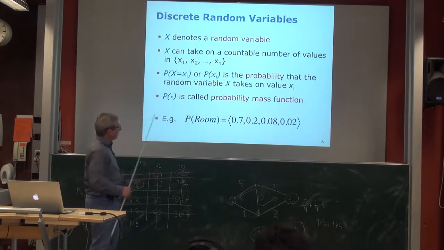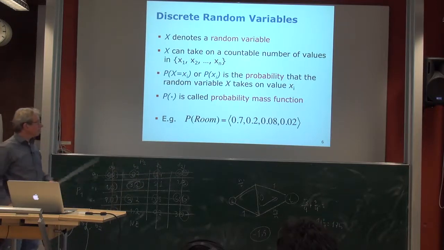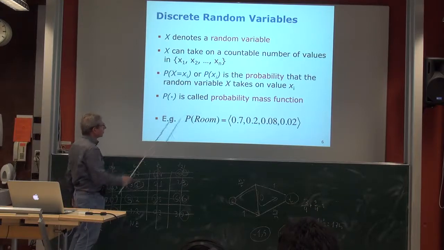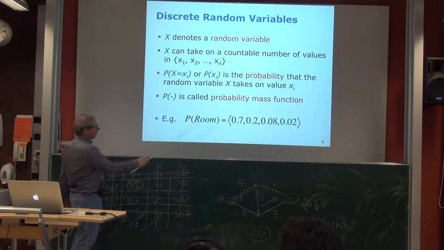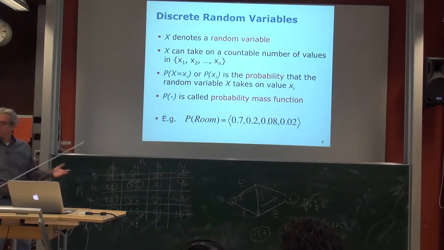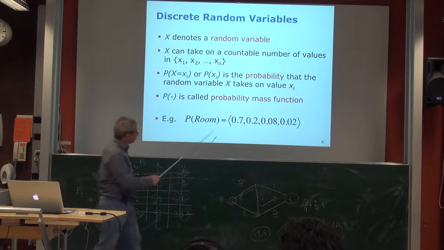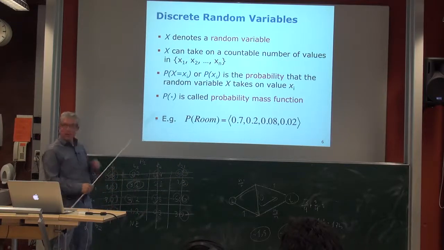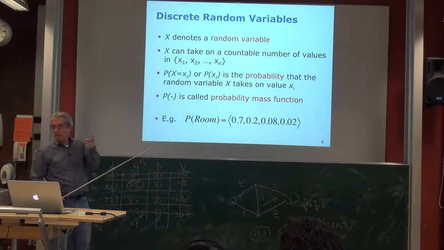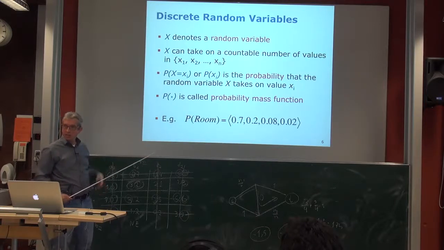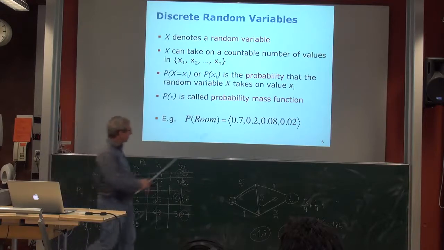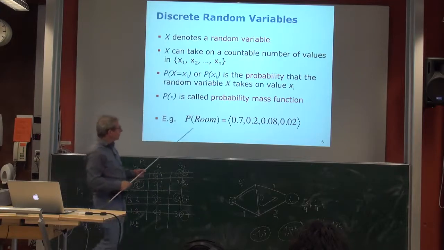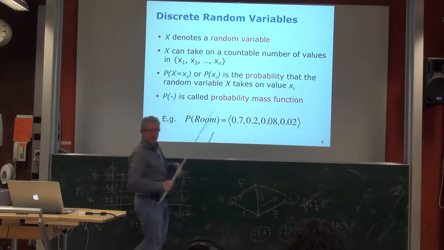So this is basically the probability that the variable x takes on value xi. Usually we say this p of something is a probability mass function. If we want to know what the probabilities are for the robot being in a specific room, then this could be one instance of that probability mass function. In case it's a binary variable, we only need to specify one value, the other one is directly given by the fact that over all values that the robot could actually obtain, the sum of those quantities in the discrete case sums up to 1.